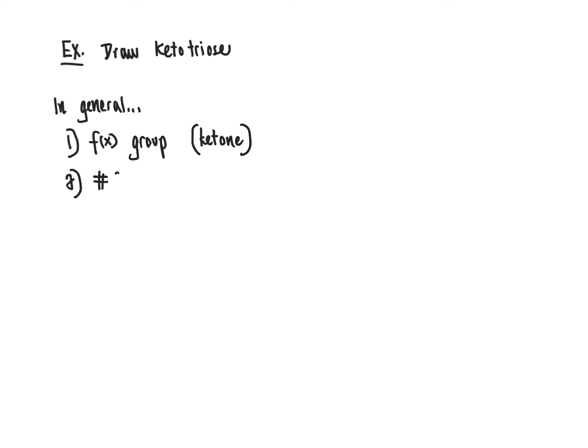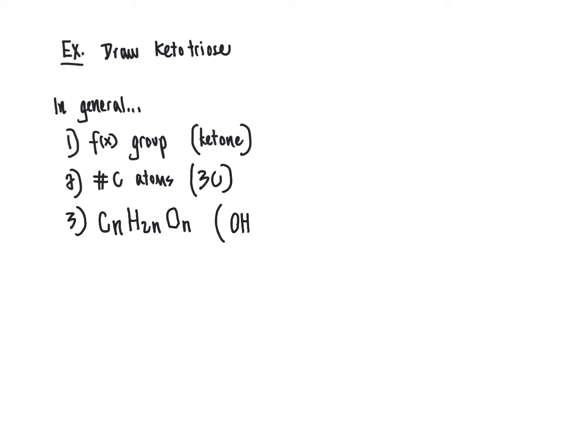Secondly, keep in mind the number of carbon atoms that the structure must have. In this case, since it says triose, that tells us that the molecule absolutely must have 3 carbon atoms. And then third, we need to keep in mind something from the previous video where we introduced carbohydrates and monosaccharides, which was that the general formula of monosaccharides is typically CnH2nOn. And the way that we can accomplish that is by placing an OH group on every single carbon atom that isn't part of the ketone or aldehyde group.